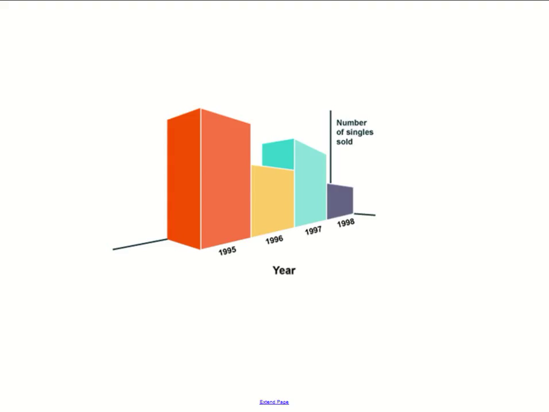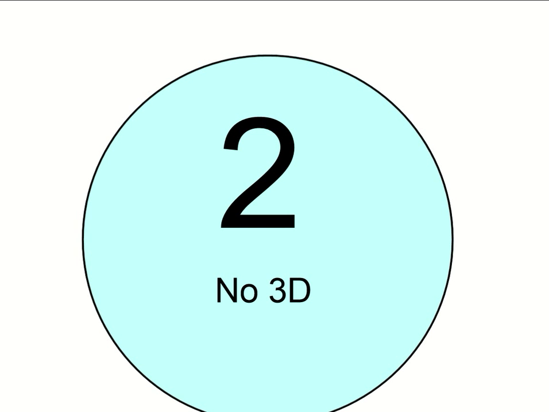And a 3D graph, it's scaled. So if you think about it, if you follow this line across, if these were buildings, the orange one and the blue one would be the exact same height. So they're really the same percentages. And this yellow and the purple, they're pretty similar in height. And so they're able to mislead us by making it a 3D graph and make these 97 and 98 look a lot smaller than they actually are. So number 2, no 3D. Just stay away from that.